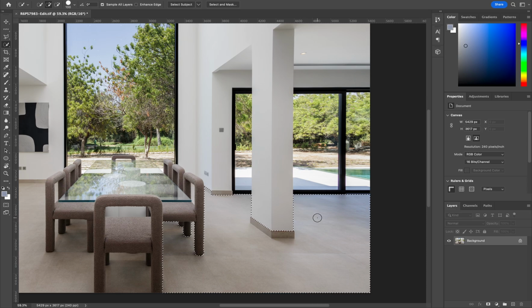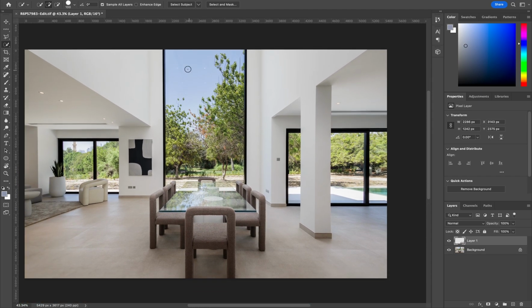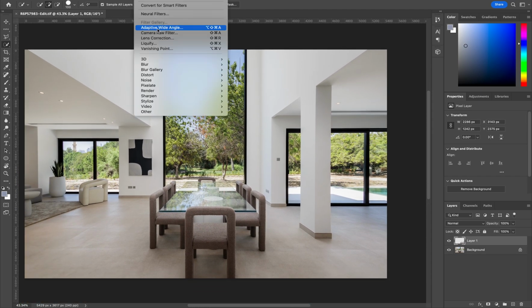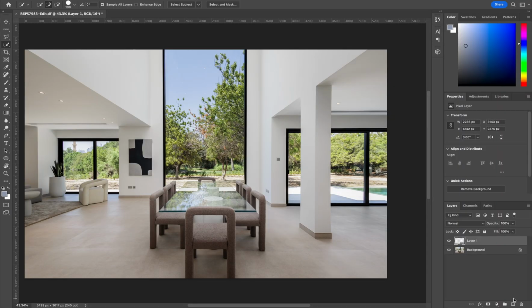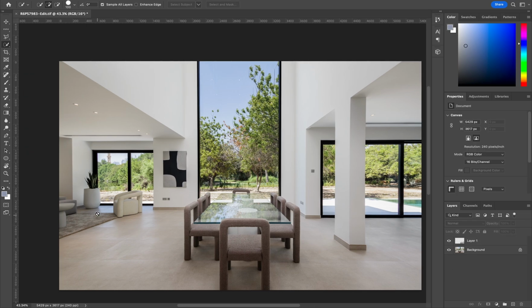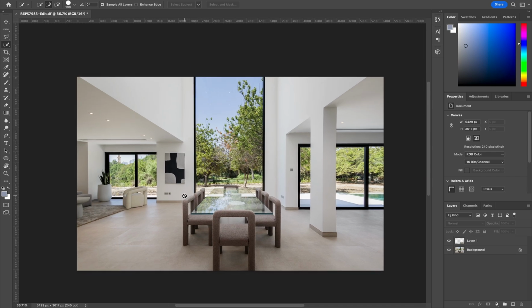I'm just going to get rid of this little tiny dot here. And then we can do a Command J to take that area into a new layer. And then we'd go into filter, Camera Raw filter. And then we're going to just go to our color mixer and bring the blues down. You can do it as much as you like. If you do 100%, click OK to commit the changes. You can always change the opacity of that afterwards to bring the blues back a bit if you want to. So there you go. Opacity at 100% will completely remove those blues, and you can do that with any area up here. If you feel that that's a little bit too orange, you can do the same thing with that. So there's two ways that you can do it.